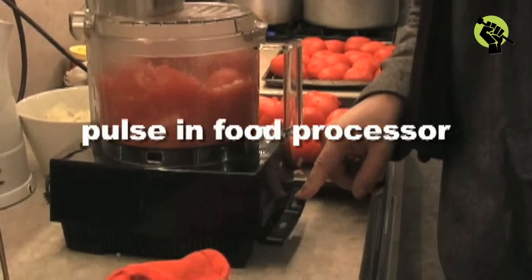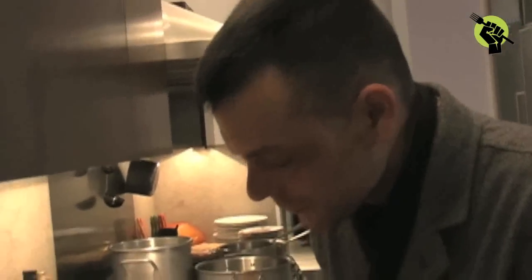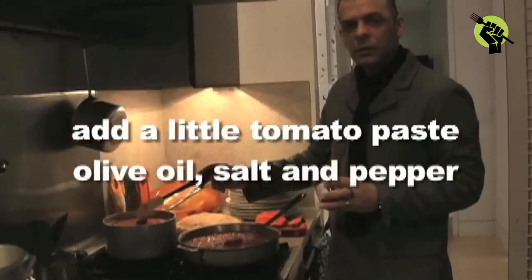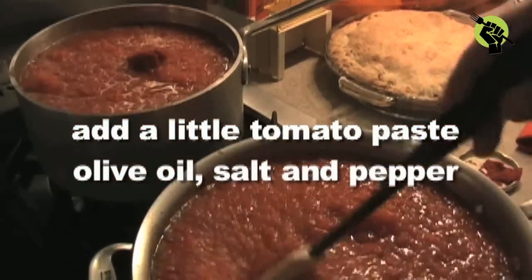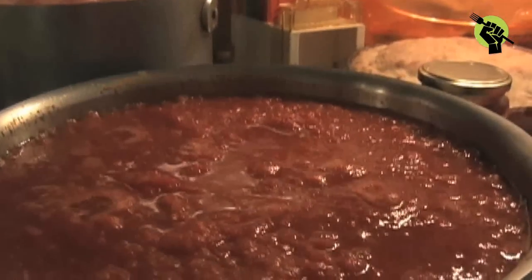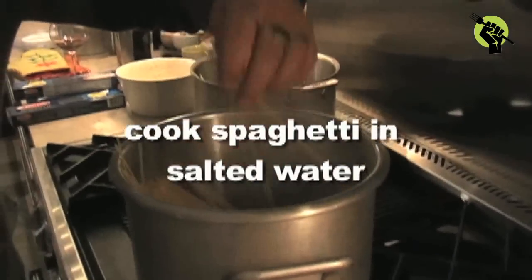Blend tomatoes in the food processor till they're chunky, not smooth. So there we go. It's still kind of chunky. You're adding tomato paste? Just a little bit for the color and the consistency, because since it's so fresh, it gets a little watery. And this just adds a little thickness. And you can see it adds a little color. All right, so we'll just cook the 2 pounds of pasta then.